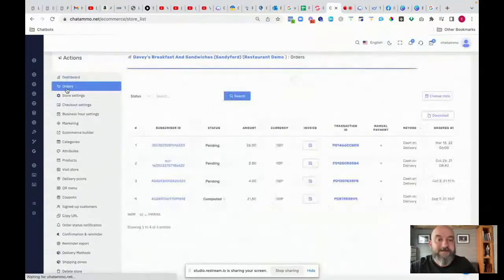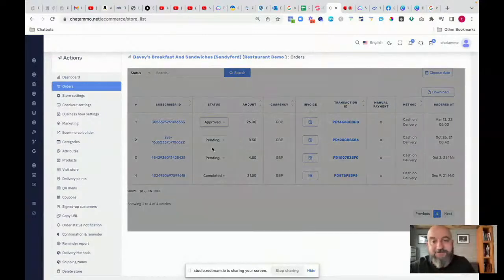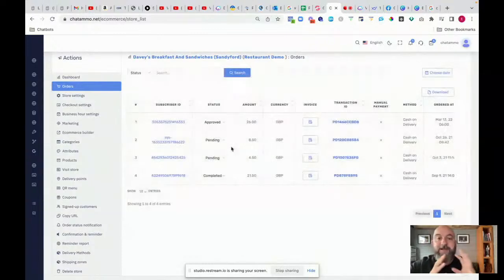Next, you have a list of all orders that have come through. And as you'll notice here, they've got pending, completed, and whatnot. This means you can actually track your orders. So as soon as your order is approved, we can now send them a note and say, yes, we've approved your order. It's getting shipped right now, right? Which is pretty cool. And it keeps everybody well and truly above the fold, and it makes your e-commerce store an awful lot better.